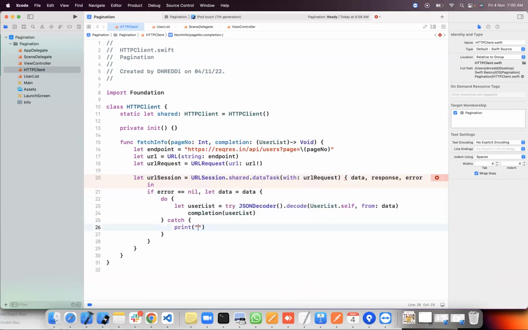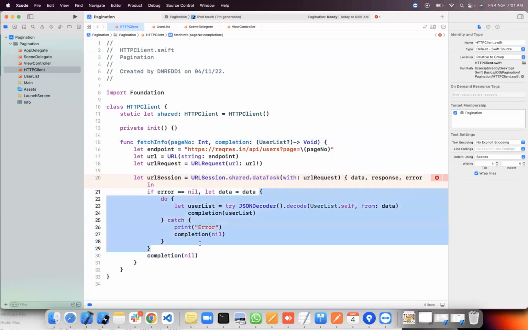I'm just printing the error here. And also we need to return completion. We may or may not be getting data, right? I can pass nil here. If there is any error, I'm passing nil. Similarly here also, if there is an error, I'm passing nil.